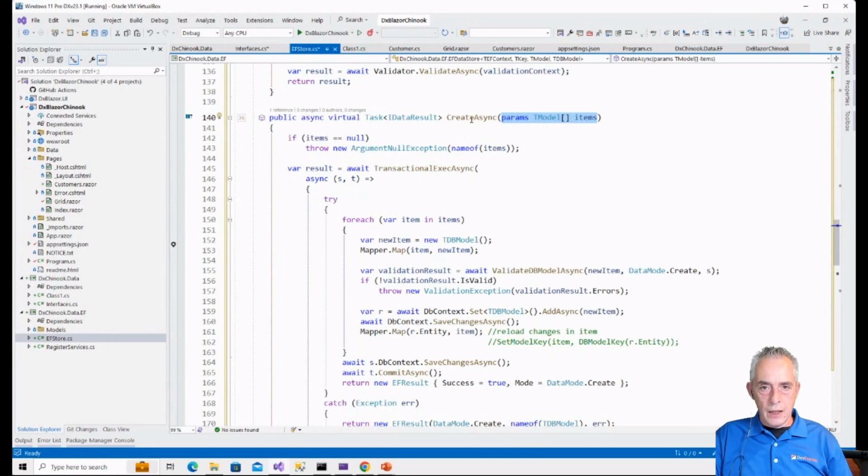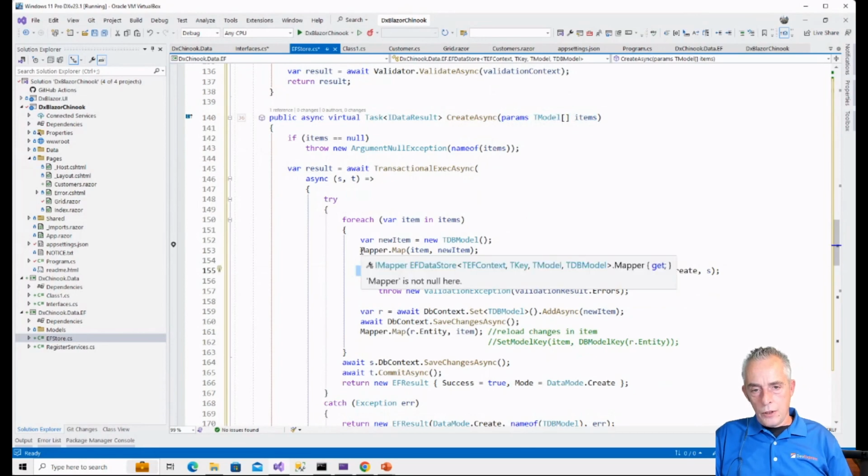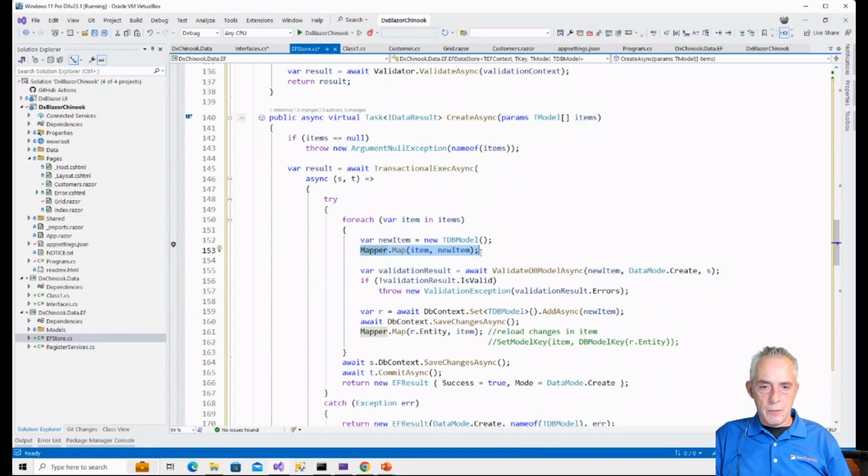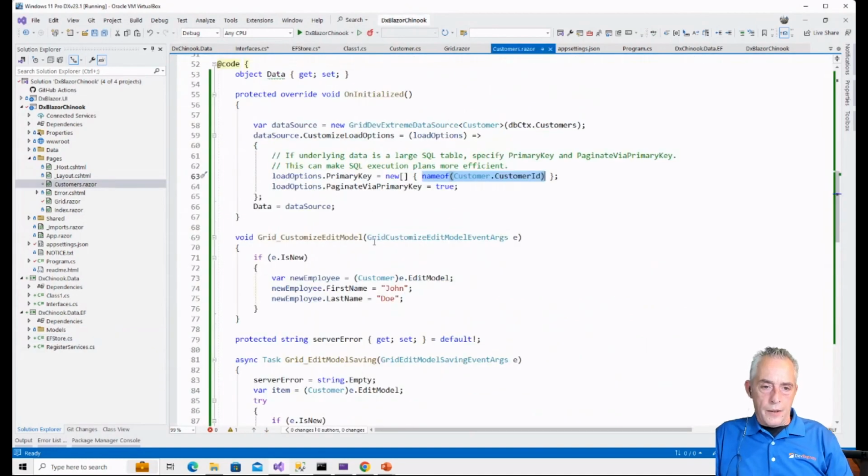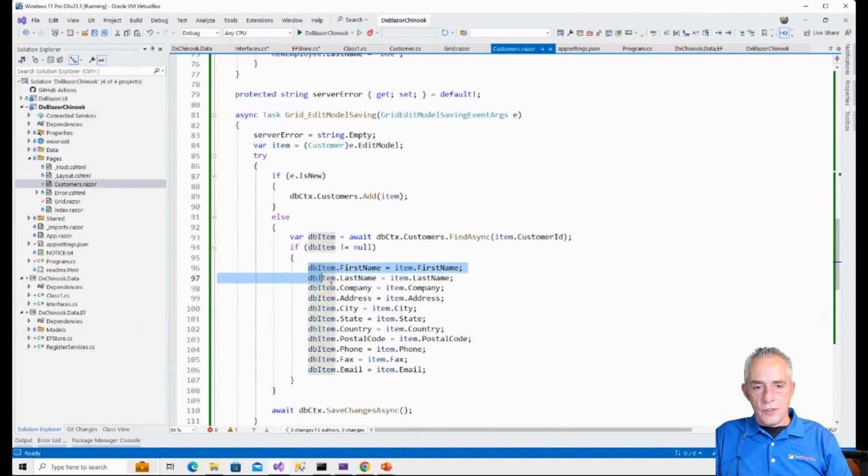Typically, the create will perform a validation here, and it will use AutoMapper to map those properties into the database item. So this line of code replaces all of these lines of code.